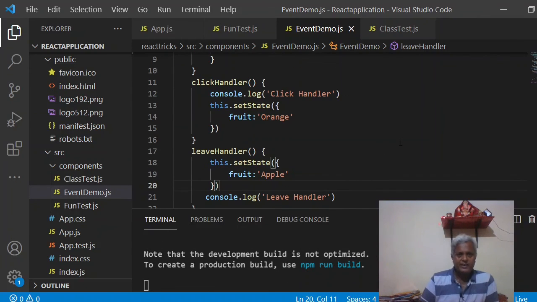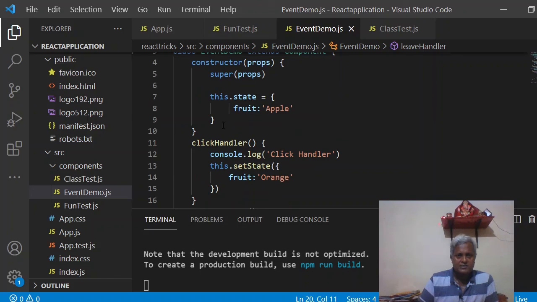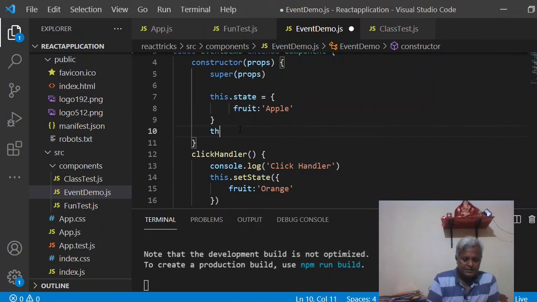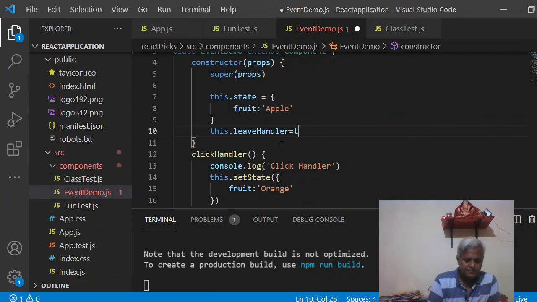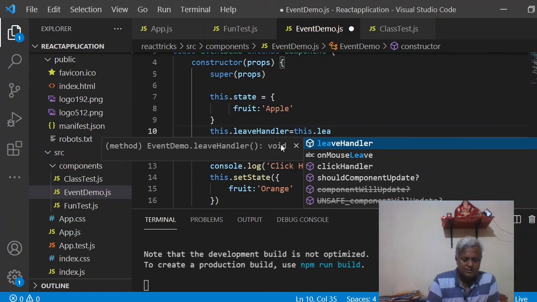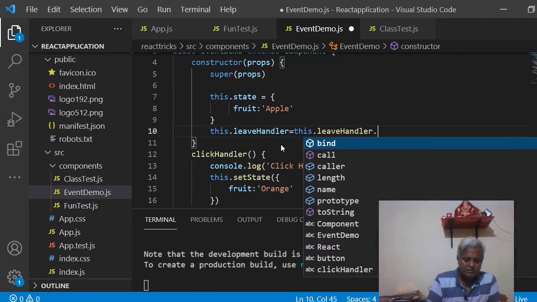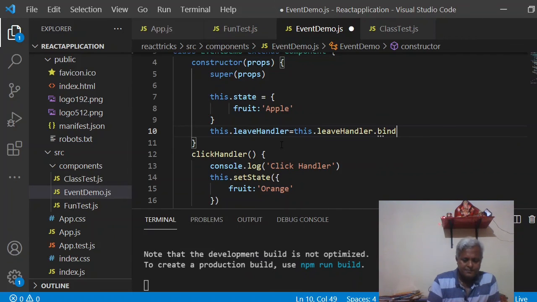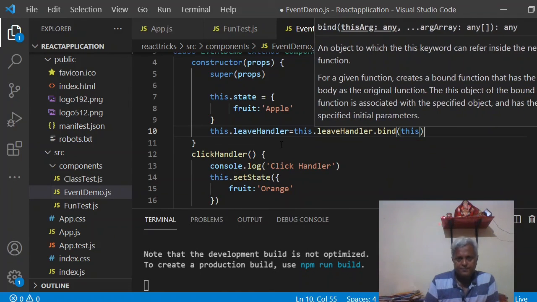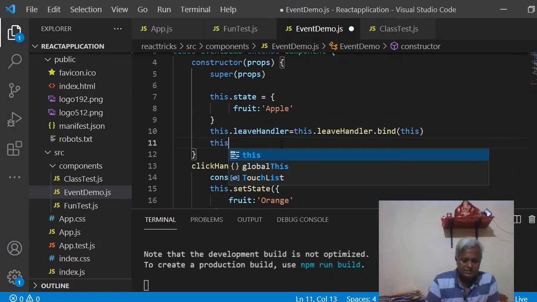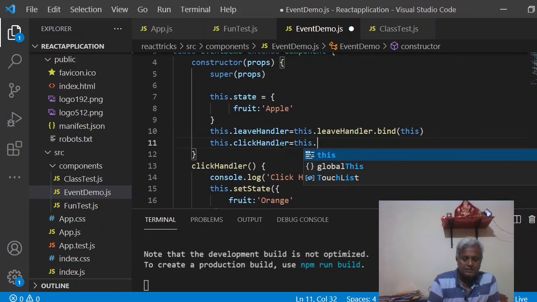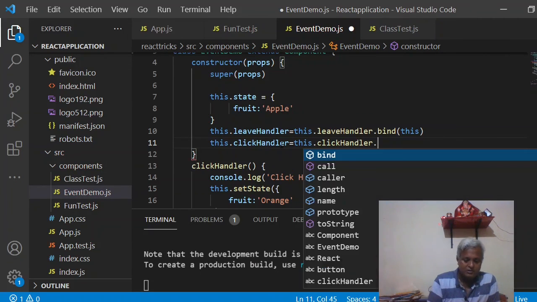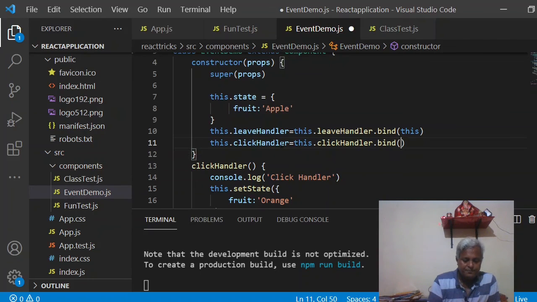There is also another way of doing this. In the constructor, here only you can write this dot leaveHandler equals this dot leaveHandler dot bind this. Same way you can use this dot clickHandler is this dot clickHandler dot bind this.